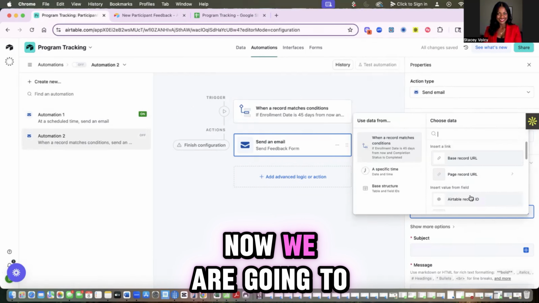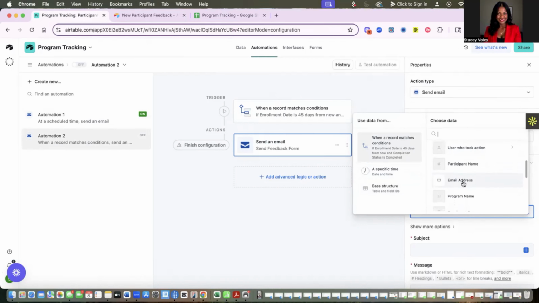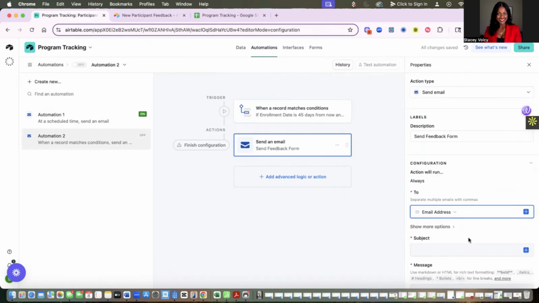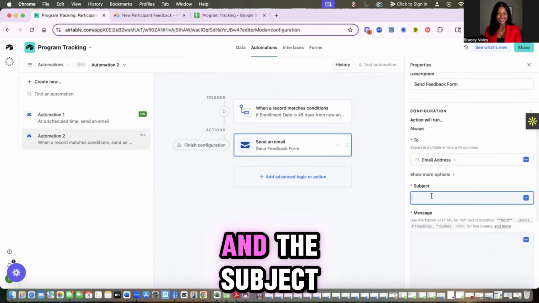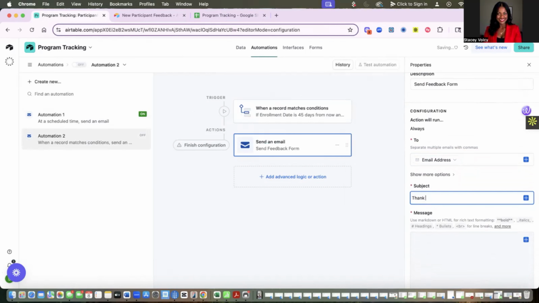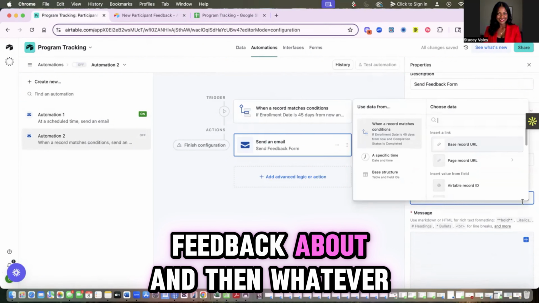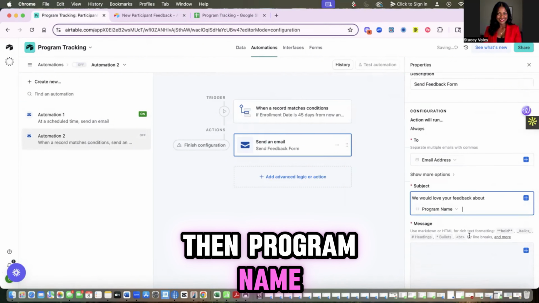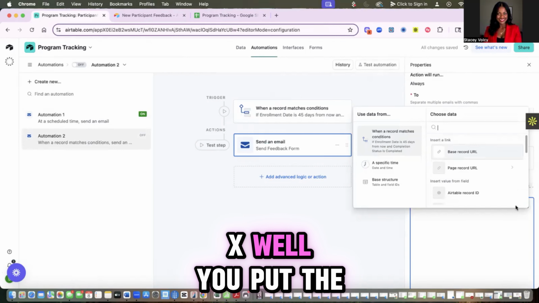Now we are going to separate multiple. It's going to go to our Airtable record ID email address, the email address for this particular person, and the subject: thank you, or we would love your feedback about, and then whatever program is, the program name. And then you type the email, and you put the participant name.